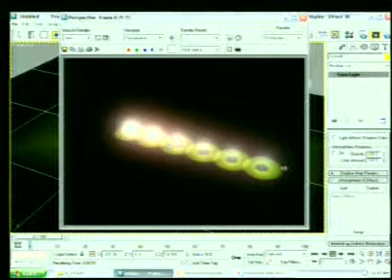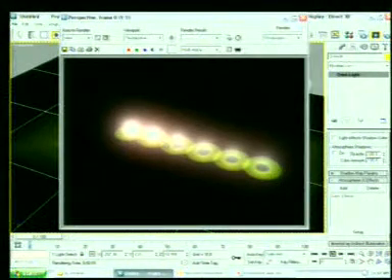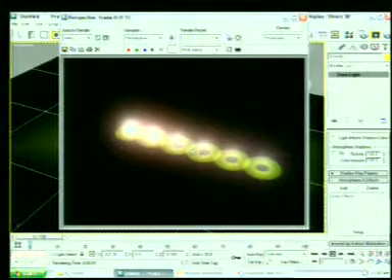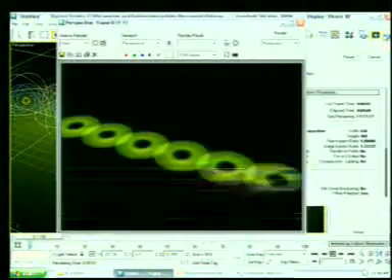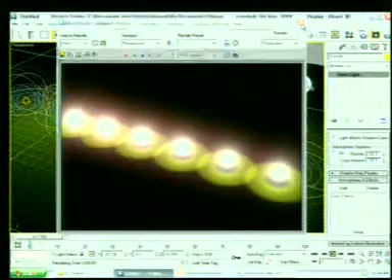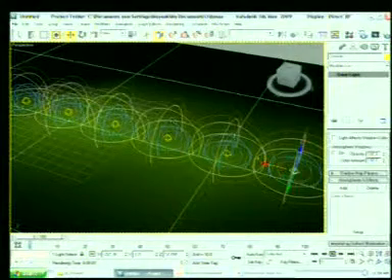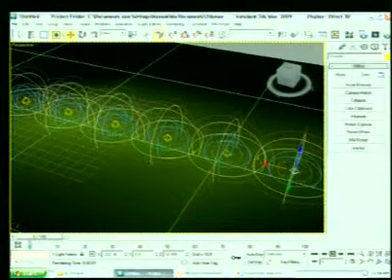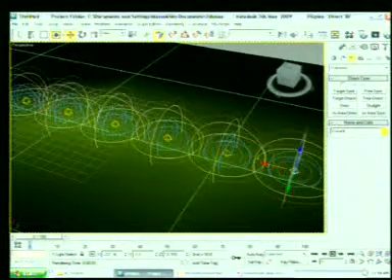Now we can see we have just added a lens effect in one light, we got it in all the lights. Without modeling or texturing, we create this effect only with the lights. So this is Omni light.